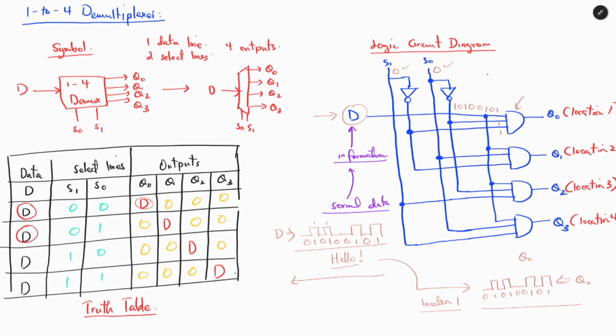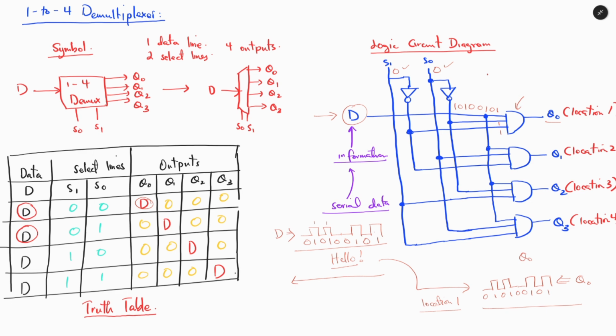If we want to have a control such that this particular 1 to 4 demultiplexer will be enabled or disabled, that means if we disable it, even though there is data at the input and the two select lines are 0, 0, then the data must not appear at Q0, which is the output, because we want to have some control. By disabling the circuit, although there is data available at the input and we have the select line configured, the data cannot be transmitted unless we want the data to be transmitted.